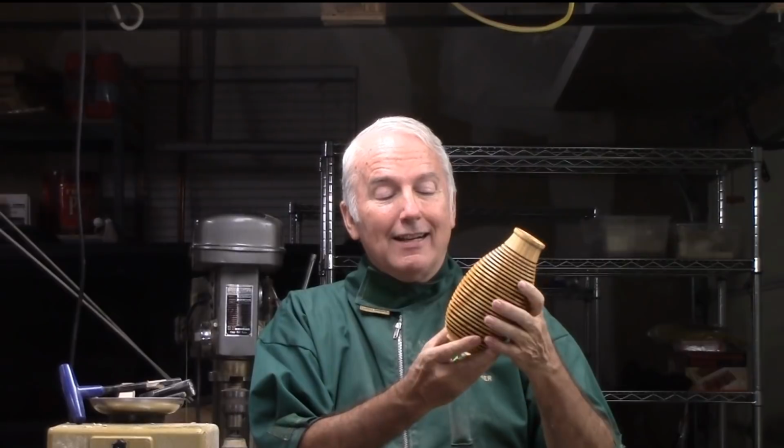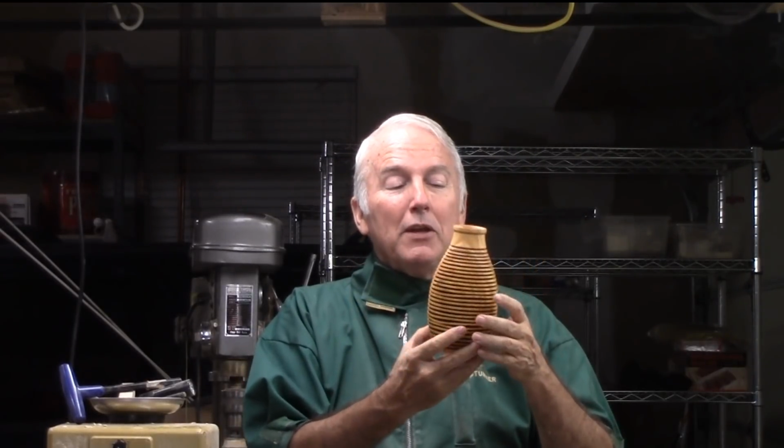And I got a little bit of warpage, but not what I wanted from this. This was turned from green cherry, and I like it, but I wish it had a little bit more warping in these fins. Let's make this multi-dimensional vase.